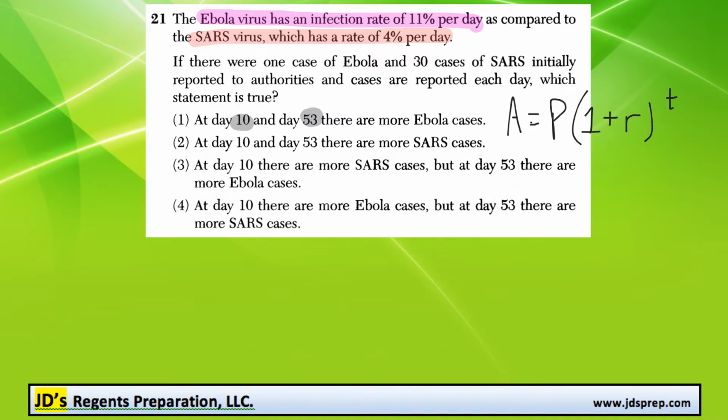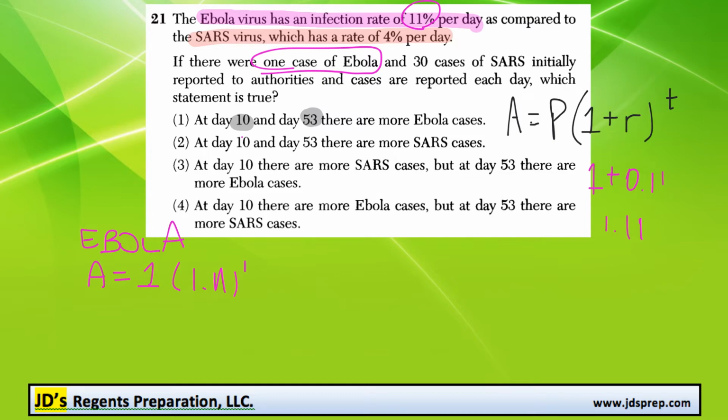Okay, so for Ebola, let's go over to the side here. So in this case, we're going to be using the formula. So our final amount is going to be the initial amount, which is, it starts with one case. So it'd be 1 times 1 plus our rate, which is 11%. Now, of course, we want to write that as a decimal. So it's going to be 1 plus 11% as a decimal, which would be 0.11. And that's going to become 1.11. So I'm actually just going to quickly, just to save space, write that right there. So it's times 1.11. And it's going to be to the power of the number of days.